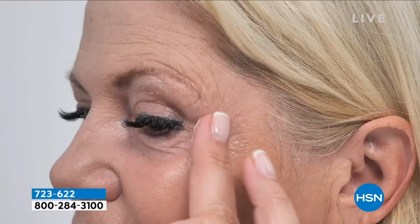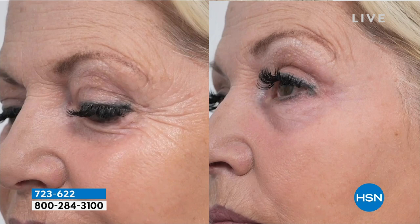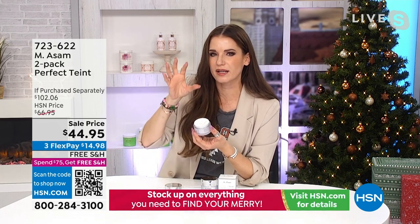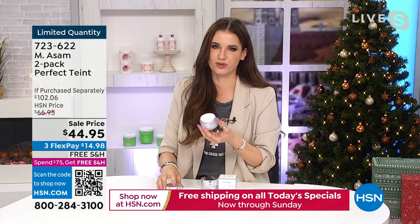If you want to just look a little more youthful, if you want to feel a little more confident, and you know how we take pictures and we do those little filters under our eyes, you can actually do it to your face. That's what the perfect dot is. Yeah, it is the filter in a jar. And you saw Connie's eye. She has, of course, crow's feet. She is not 50, not 60 anymore. But look at that after just a second. And it's not only the instant effect, it's also a long-term benefit because of peptides, anti-aging peptides, and retinol. So it's an instant effect with a long-term benefit to it. So your skin will look more and more, even younger, even more beautiful.